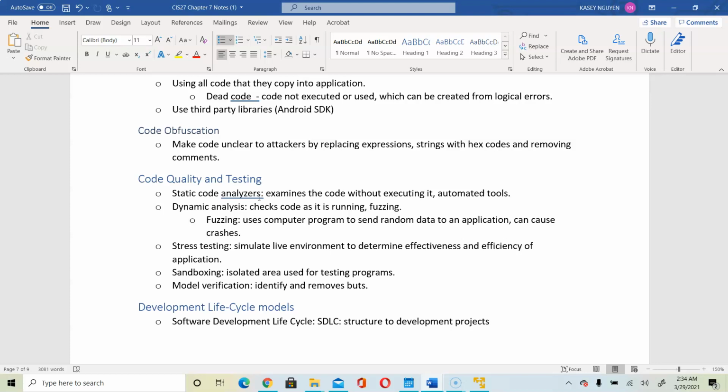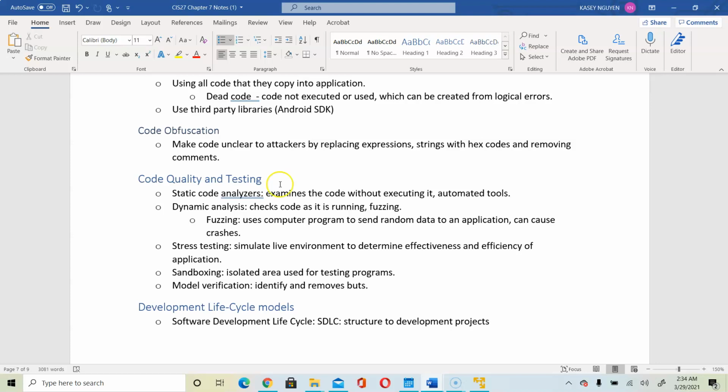Stress testing simulates a live environment to determine if the program is efficient. Sandboxing is used in isolation to test a program, especially a program that you don't want to impact the rest of your network. Model verification is used to identify and remove bugs in the application.